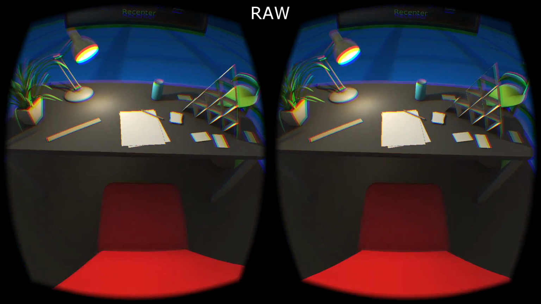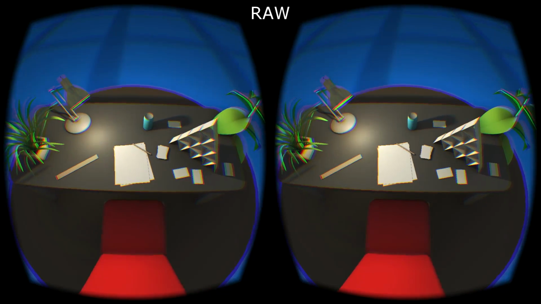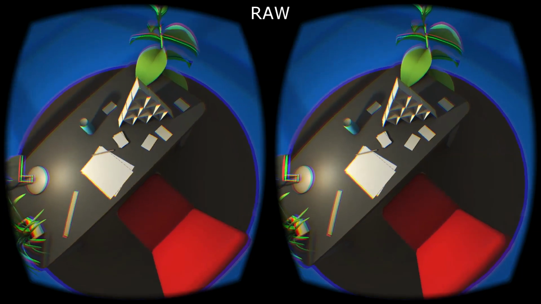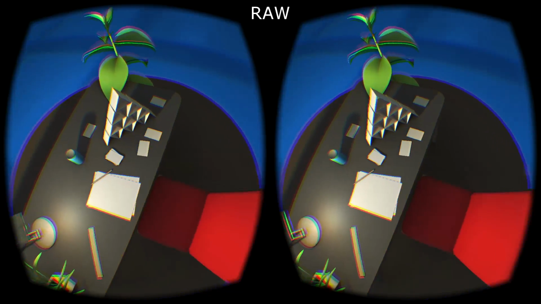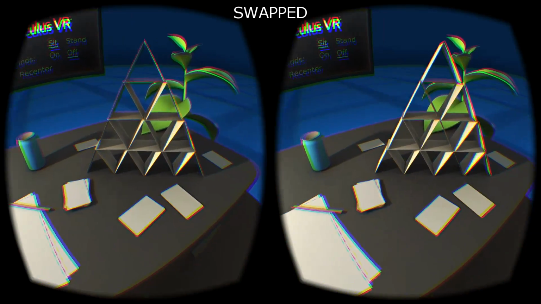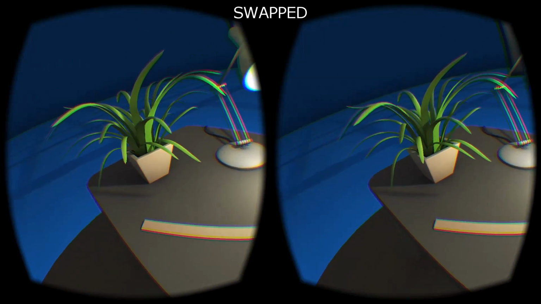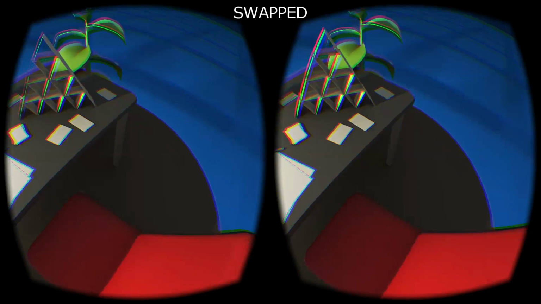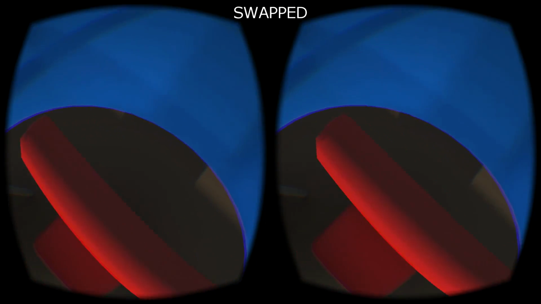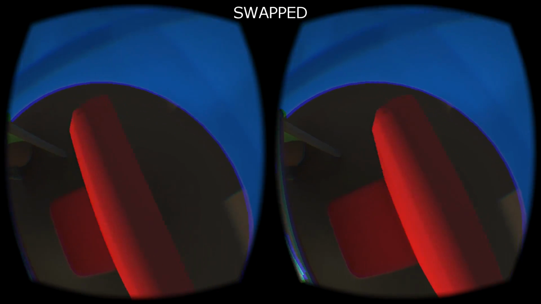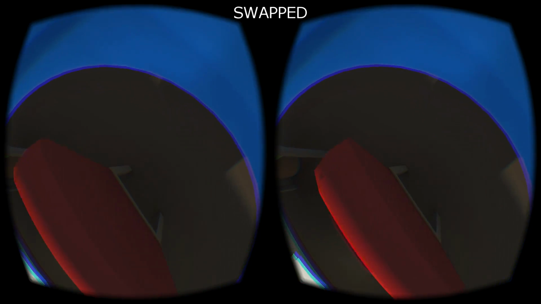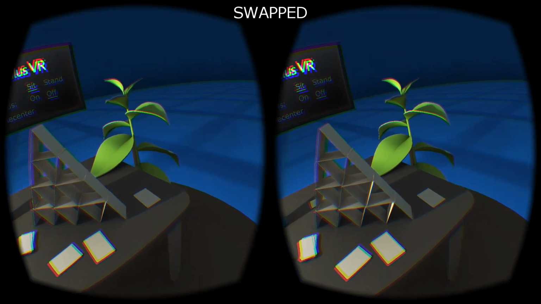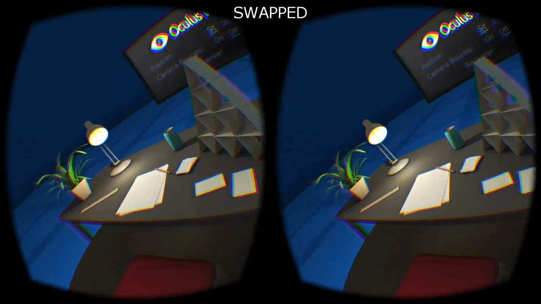So there you go, people with VR devices will benefit, but the vast majority of people who don't have VR devices will end up seeing the same thing twice. Now there are some people who will say, but you can go cross-eyed. You can go cross-eyed and you can converge the two and make yourself stereoscopic 3D without any glasses or head-mounted displays. No, you can't. Not with the raw footage, but you can with swapped footage. The raw footage would give you an inverse 3D effect, which isn't particularly pleasant but sometimes does appear 3D.